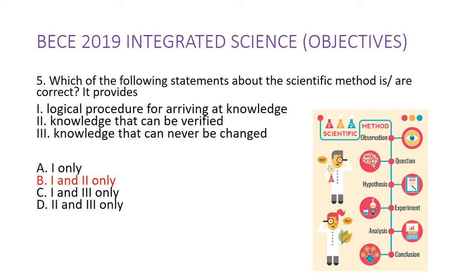If you look at the diagram over there, it's just a summary of the scientific method. First, you have what's called observation. Observation is where the problem is being identified. Then you move on to questioning, which is also still part of identifying the problem. Then we go to what you call hypothesis. A hypothesis is when you suggest an explanation or a possible answer to the question or to the problem you have observed or identified.